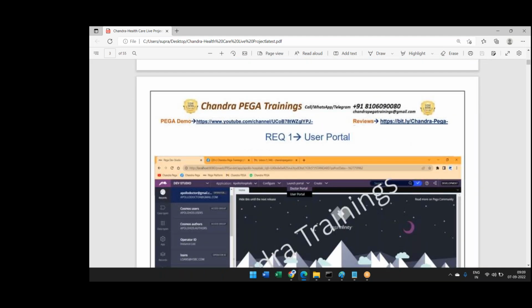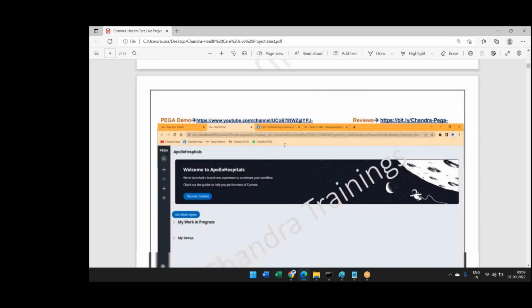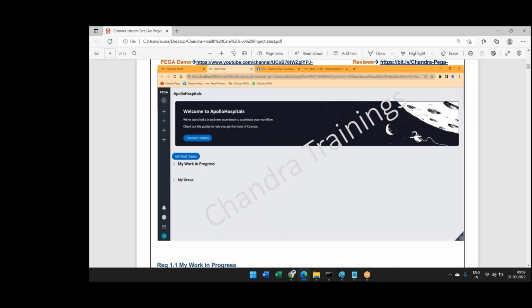Again, everything will be decided based on the requirements: requirement 1, 2, 3, and so on. As a Pega developer, you are supposed to give estimates for each and every requirement. Once you give the estimate, the business analyst will confirm our sprint plan.